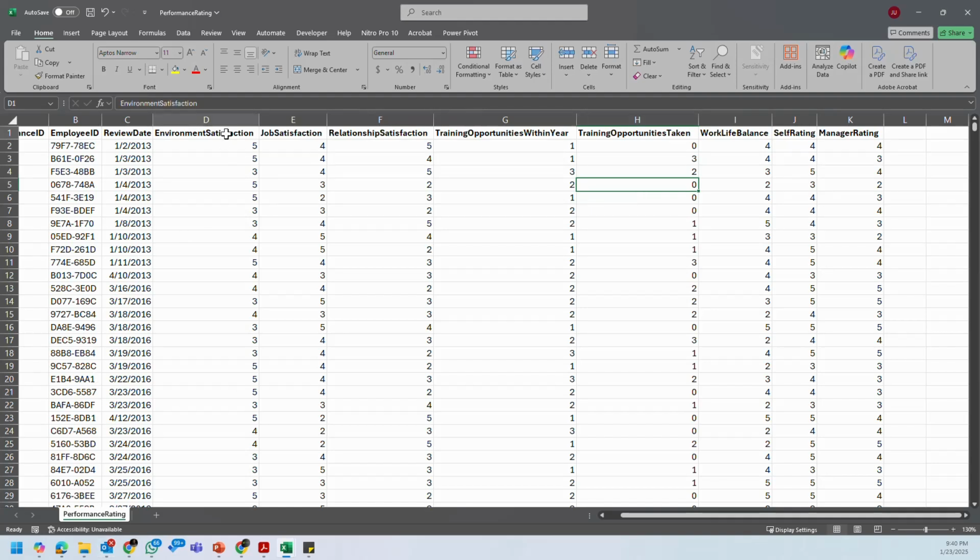So here, environment satisfaction, job satisfaction, relationship satisfaction. This could be personal ratings, self ratings by the employee, and training opportunities within the year, how many taken, this could be under metrics.